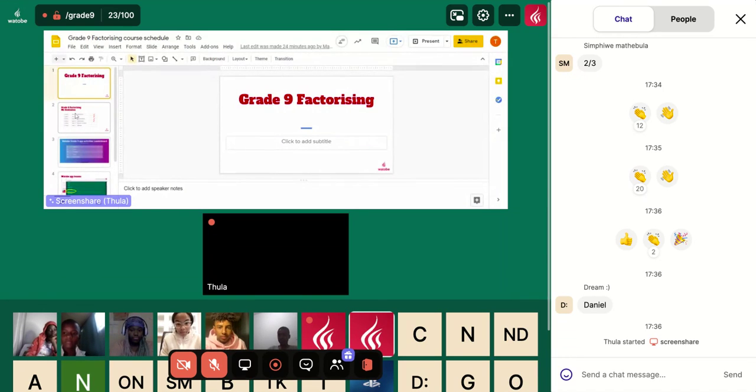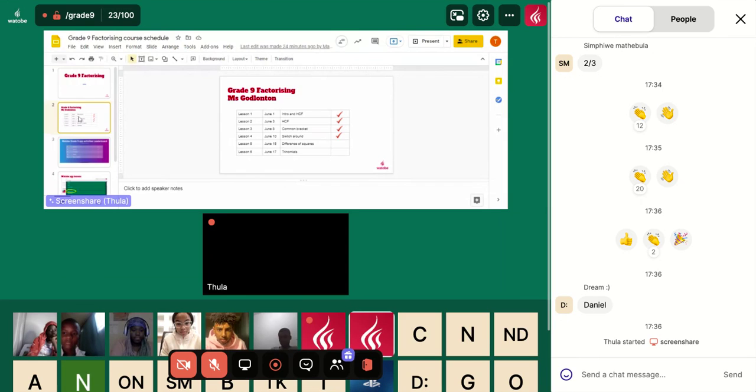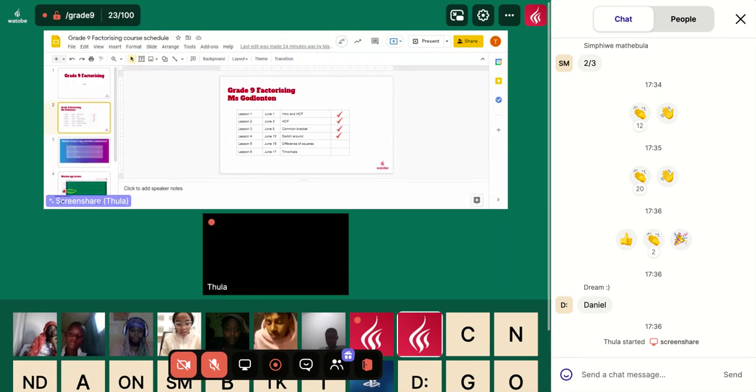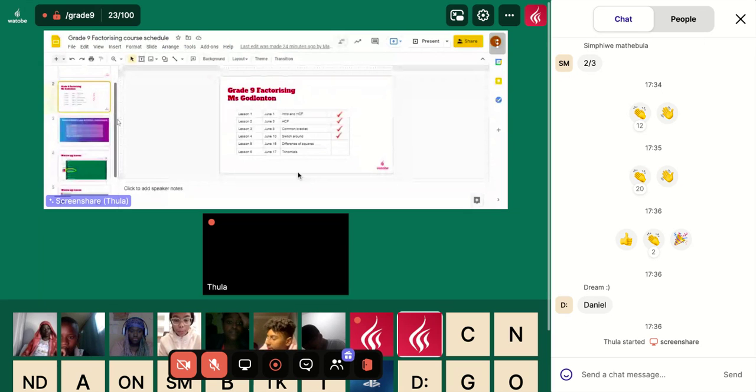Awesome. So I just want to first remind everyone that right now we were on lesson 4, and next week we're moving on to lesson 5. So the next lesson is on June 15th, and we'll be doing the difference of squares. So be sure to attend that. Of course, we'll send the link, we'll send the reminders as always. So be sure to be attentive to that.